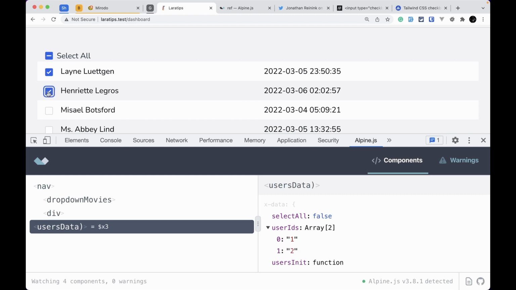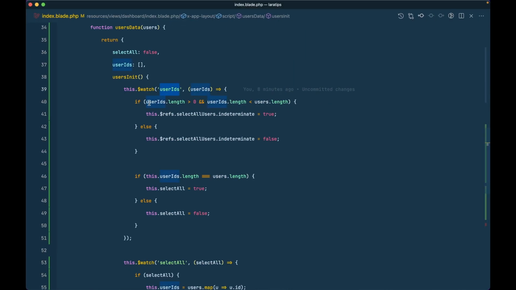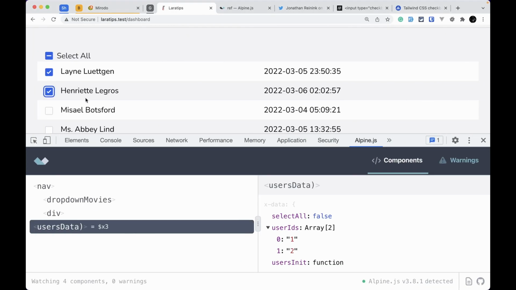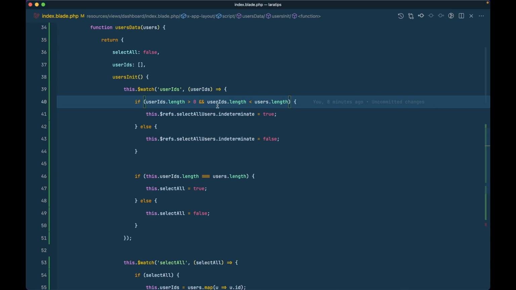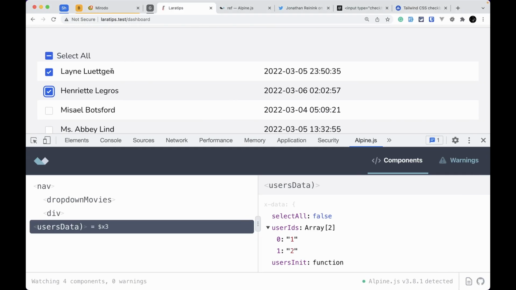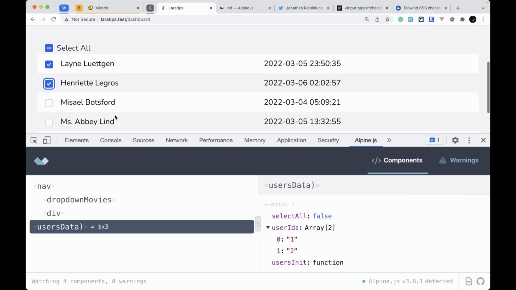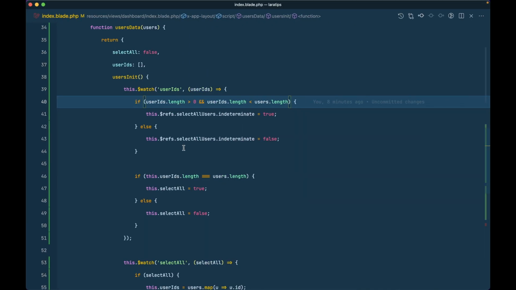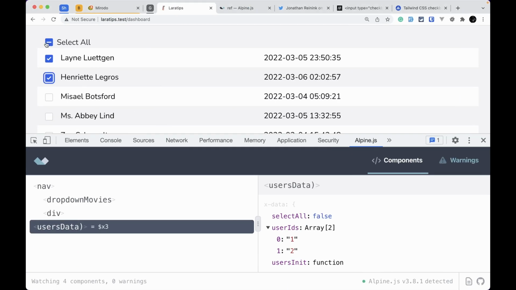If I select another, you can see it is changing. Whenever that changes, we check if the user IDs length is greater than 0. If any one of these users is selected, and the selected user IDs length is less than the total users length, then we make it the intermediate state, this one.